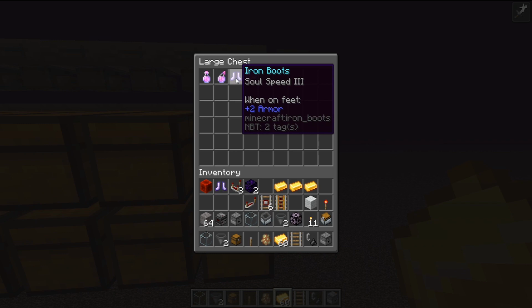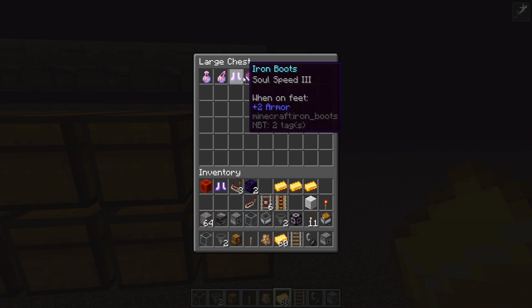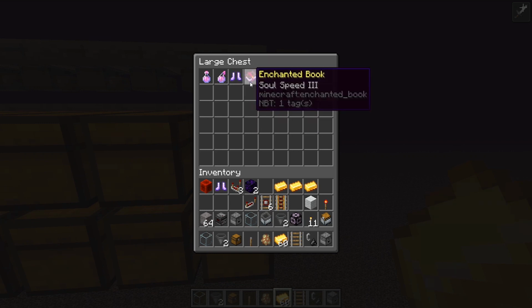Iron boots with Soul Speed 3, and then Soul Speed 3 enchanted books. Now Soul Speed 3 is an enchantment new to 1.16 that allows you to run fast on soul sand. So this is another way that you can travel fast without doing the ice boats or flying.